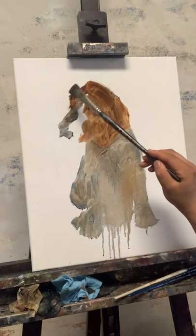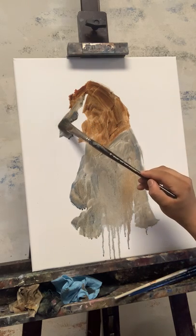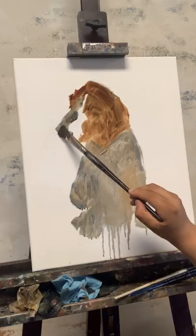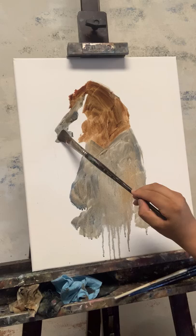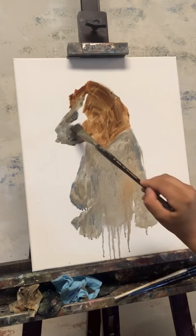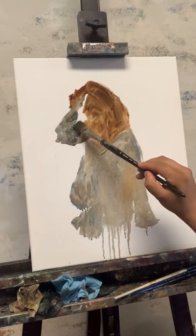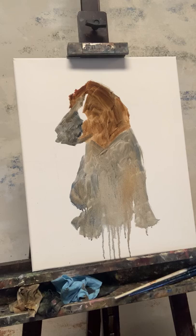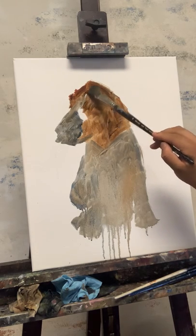All right, so my little guy is looking pretty good here. I'm gonna make the nose a little longer. And I'm just gonna go ahead and fill this in. So the face is a little too long, but I'm not too concerned about that at this point. I know that in a second I'll be able to trim with some of my background color. So remember, this stage is really forgiving, okay?